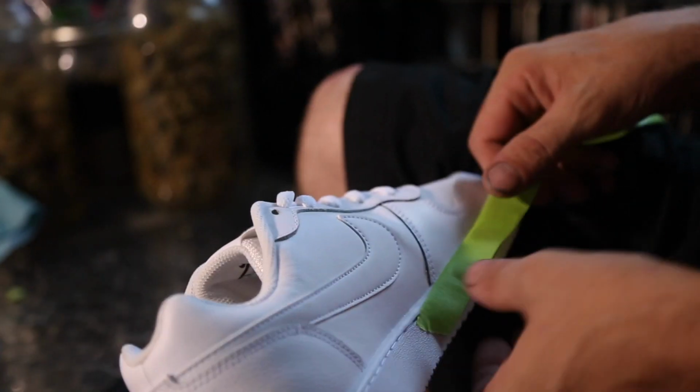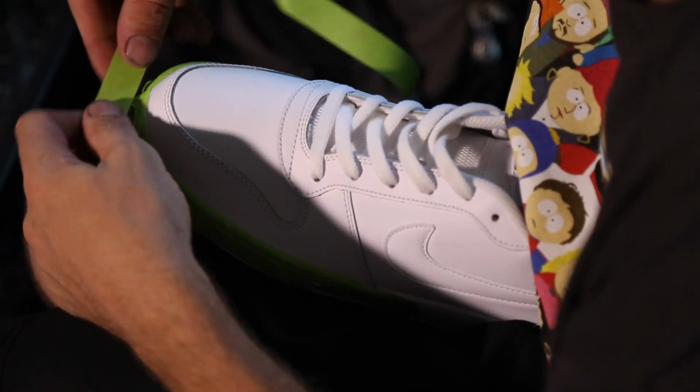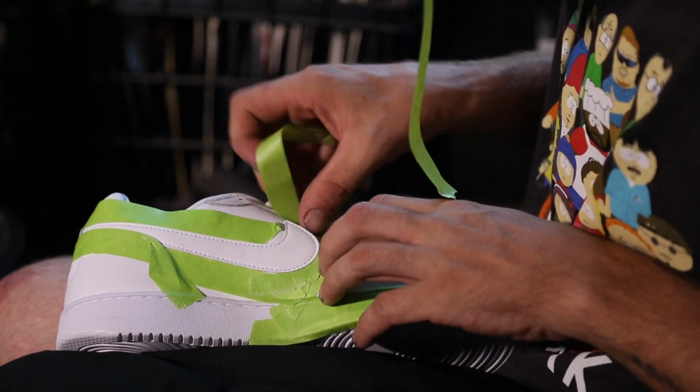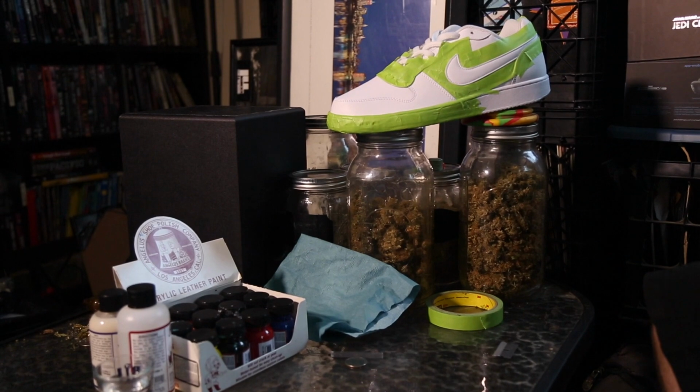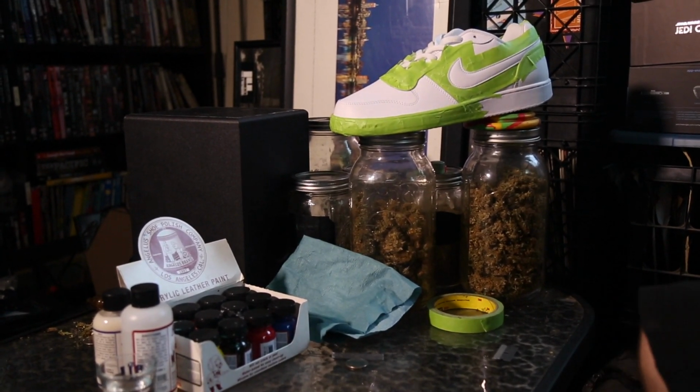First thing you want to do is tape up the shoe. Even if you're an expert artist, take caution. Perfection is perfection. If you don't have a steady hand, masking it will help. We've used frog tape here. You can use whatever tape you have on hand as long as it doesn't leave a residue.